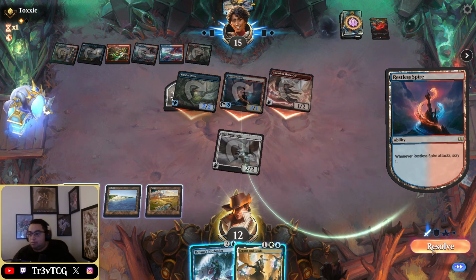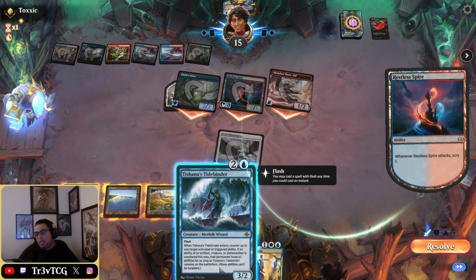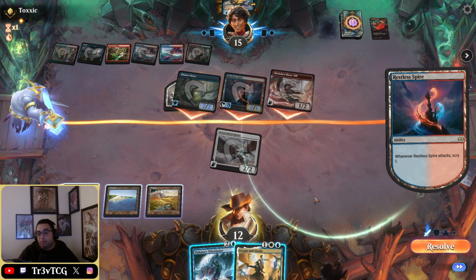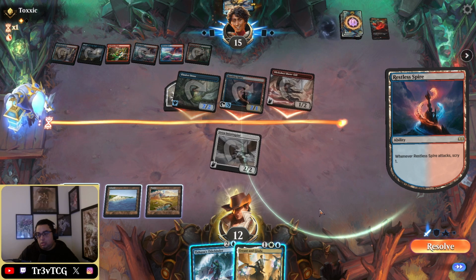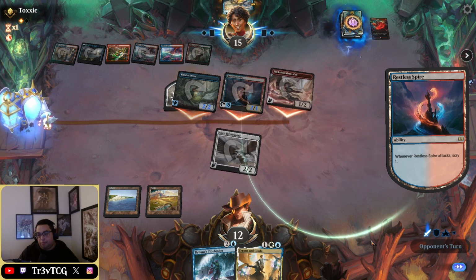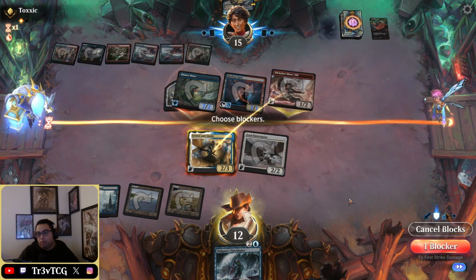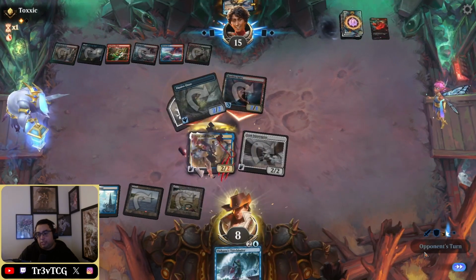Gonna counter the freedom spot. It seems a little... what happens if I do that? If I do this and then block the otter? Power less than? I mean, we might pay the price for letting the Slick Shot stick around. I'll let this resolve. I got land on top. I'll block the Slick Shot, I think. Yeah. That's the more dangerous.